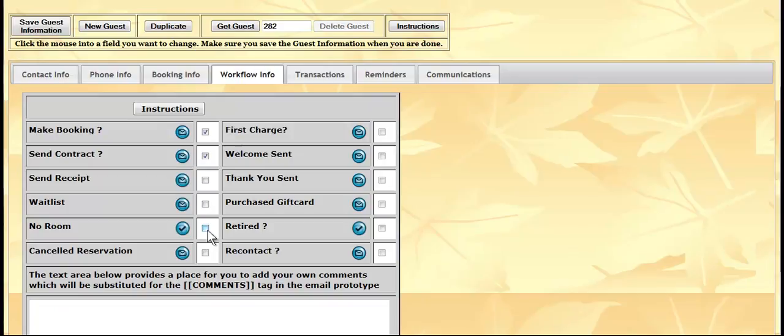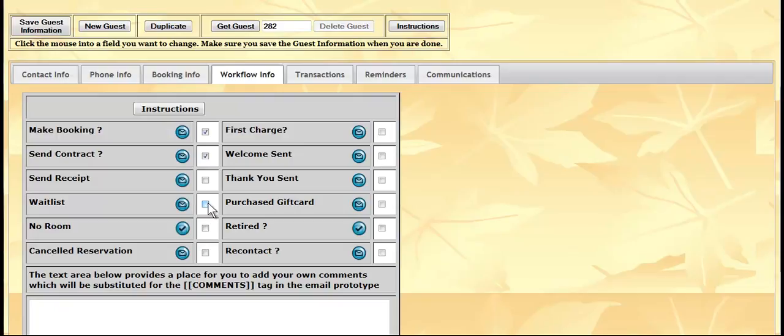Similarly, if a customer wants to come out on January 23rd for 3 days, and we simply don't have any openings there either, but they say, gee, would you put me on the wait list? By clicking on the wait list check mark, we'll put them on the wait list, and later on if we have a cancellation we can come back and see if we have somebody sitting on the wait list that might want to take that opening.